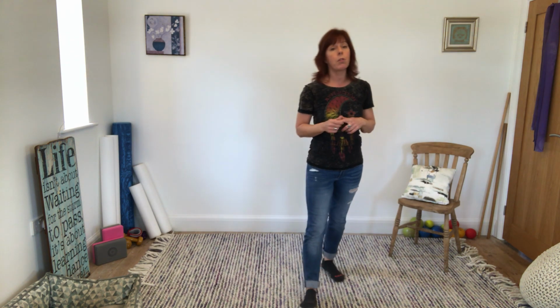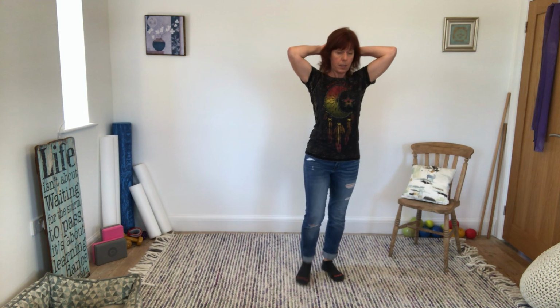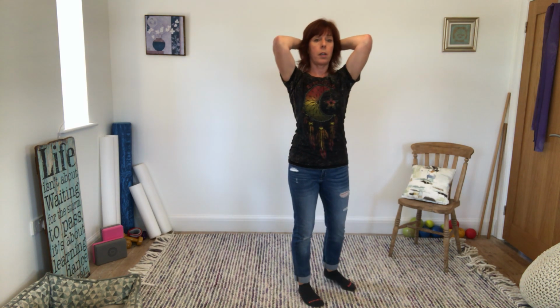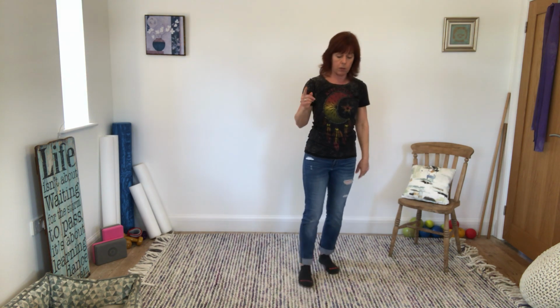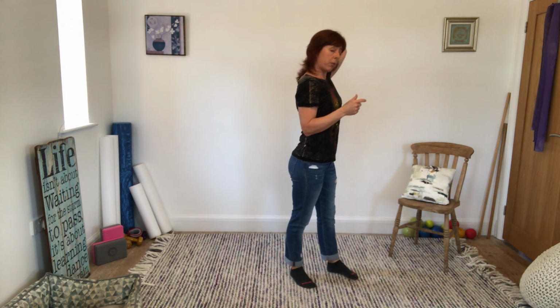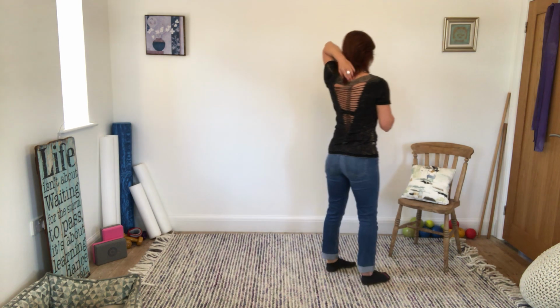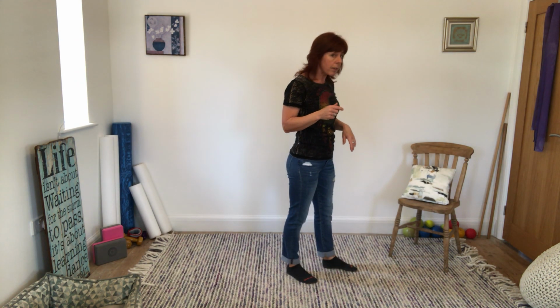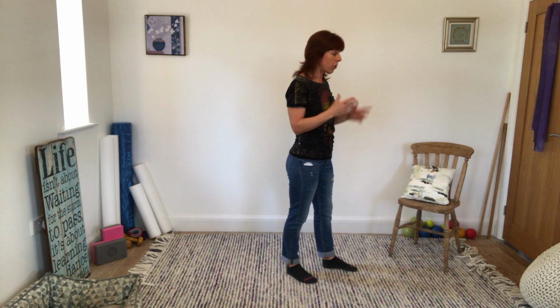Number two is pushing your head into your hands. It looks like this, so you're pushing your head into your hands and you're there. And it doesn't look like I'm doing anything particularly, but let's look at what we're actually trying to achieve. So we're trying to achieve getting the muscles strengthened in the back of the neck and the back of the shoulders, to prevent this. It's called forward head carriage. We all have it, but just to a certain degree.